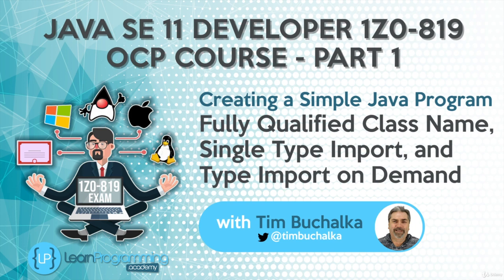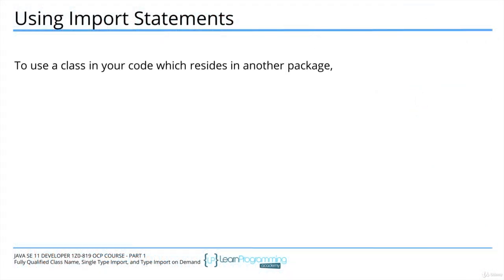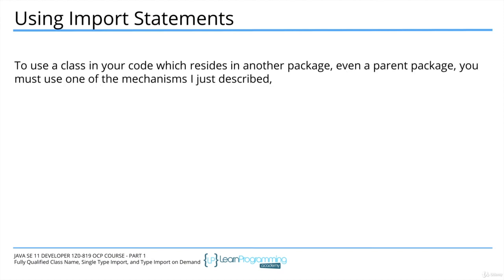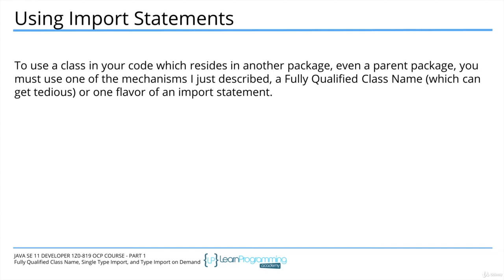So we ended the last video showing multiple ways to reference a type from another package. Let's work on using import statements in your class in this video. To use a class in your code which resides in another package, even a parent package, you must use one of the mechanisms I described in the last video: a fully qualified class name, which can get tedious, or one flavor of an import statement.